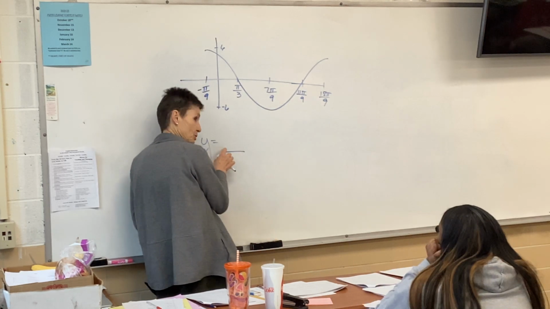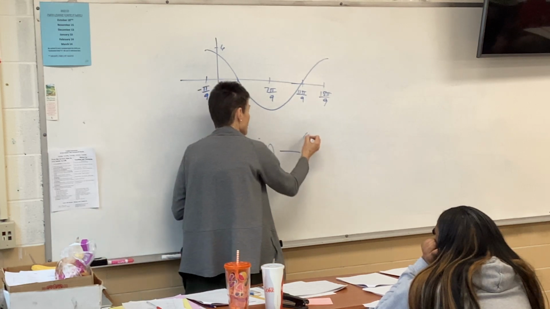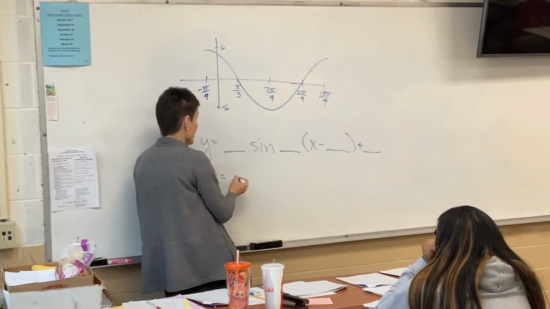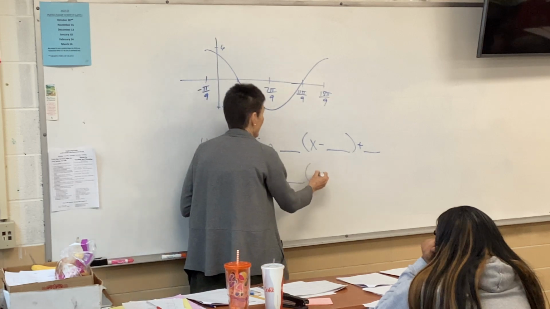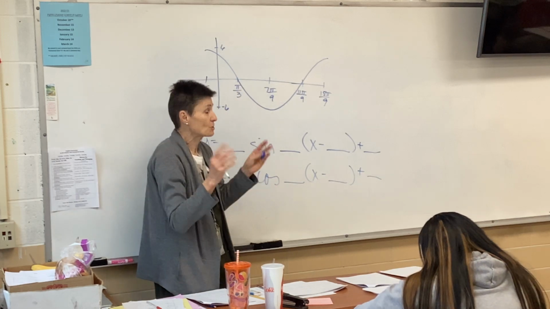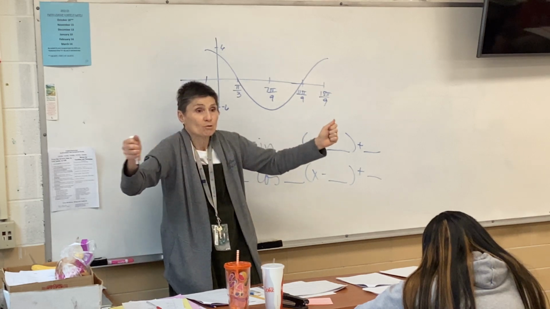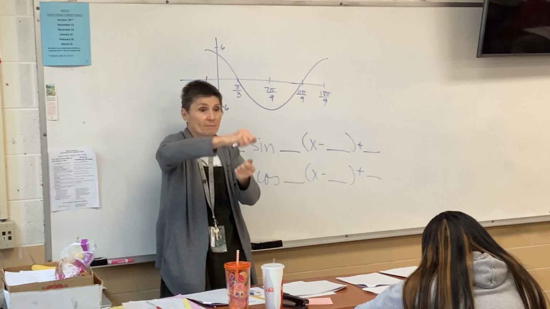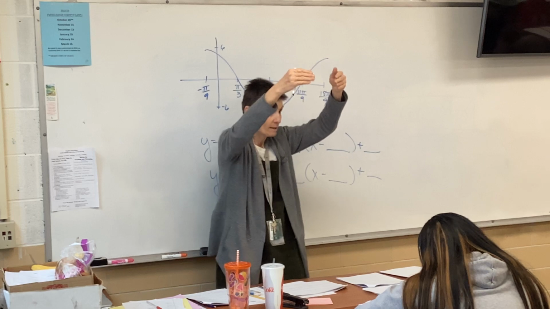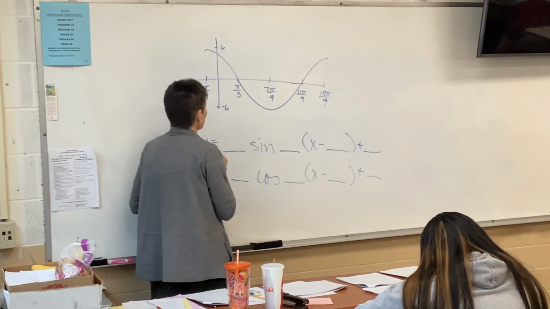We can make an amplitude adjustment, I'll say sine. We can make a period adjustment. We can make a horizontal shift and a vertical shift adjustment. So in our trigonometric equations, whether they are sines or cosines, or really any of them, we can adjust them 4 ways. We can stretch them and shrink them this way. We can stretch them and shrink them this way. We can pick them up and move them this way. We can pick them up and move them this way. So the numbers in the equation make those changes. So let's look at this one.